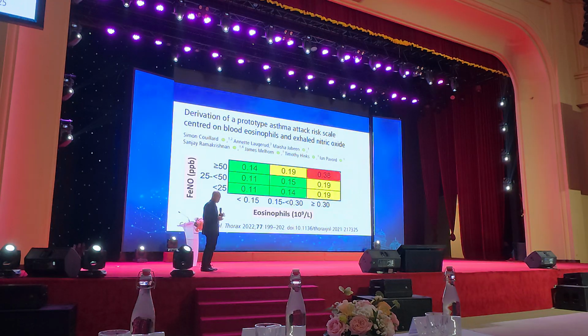And therefore, with the two, you can have 9 different subgroups. And this is the study where people have calculated the risk for having asthma. And those will be reflected with the color. Red color will be high risk, yellow color will be medium risk, and green color will be okay. There will be no risk at all.